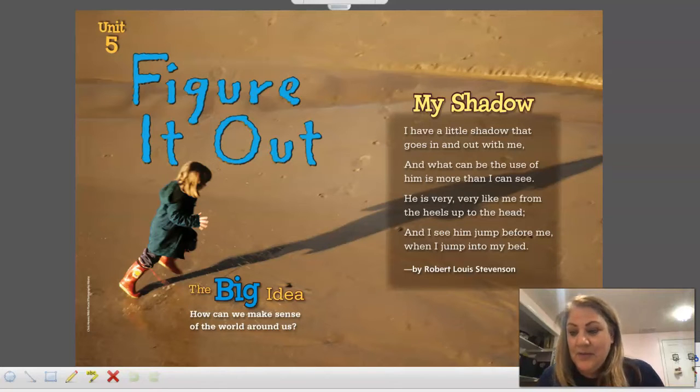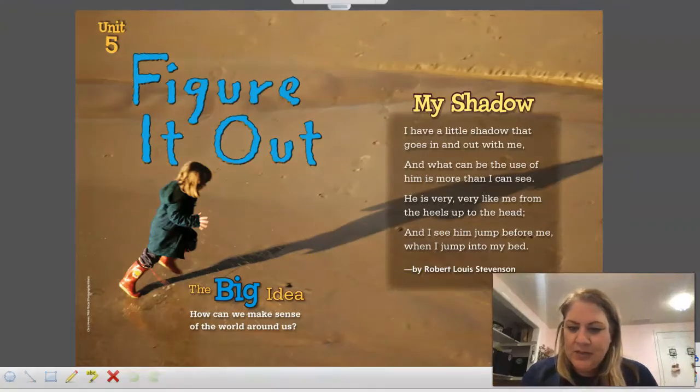My Shadow. So we do know some things about shadows, and I have two different activities for you and a video that you're going to watch. First of all, the video is a BrainPop video about light. And you kind of need to know this before you do the activities. I'm going to move myself to full screen, actually. That'll be better. Okay, so you sort of need to know about light to understand the activities.